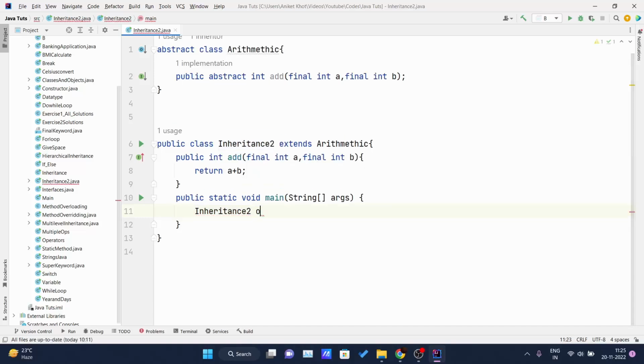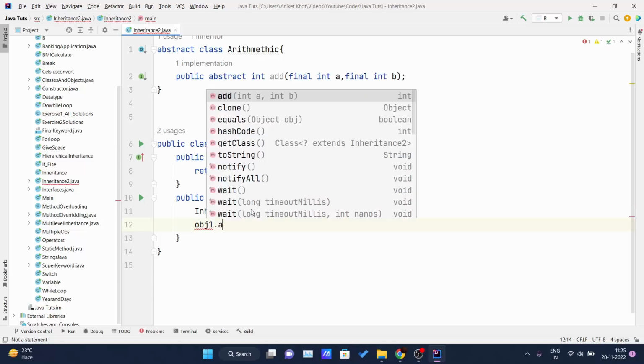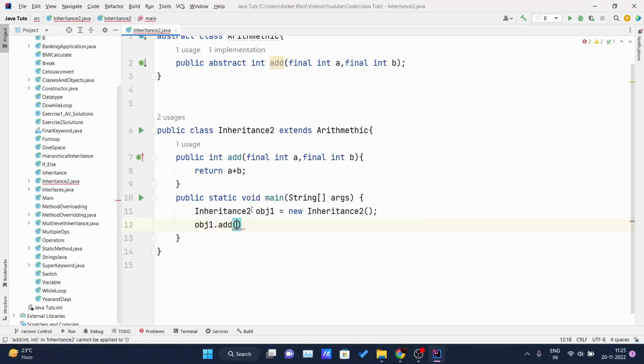Now inside our main method we will simply create the object of this Inheritance2 class. obj1 equals new Inheritance2, and using this object we will call this add method. To call this method we will simply write obj1.add and pass two numbers, let's suppose 10 comma 20.